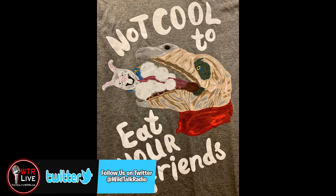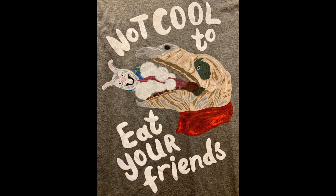Because normally the WWE shirts are stiff and not good fabric, and it's just like, oh, okay, I'm going to have to wash this like 20 times before it gets really soft. They went for the good shirts for this, which is good. The last shirt I bought from WWE Shop was a really nice soft shirt.